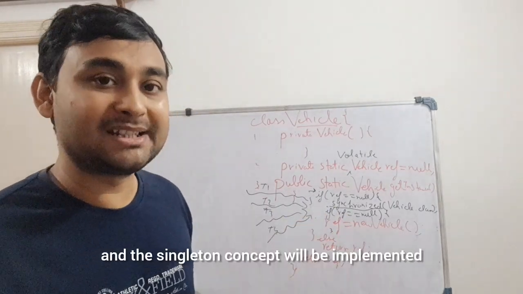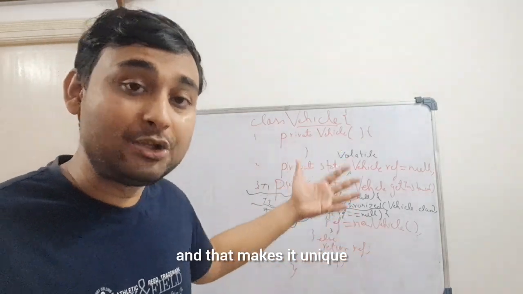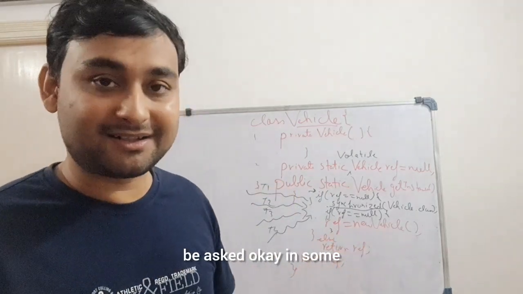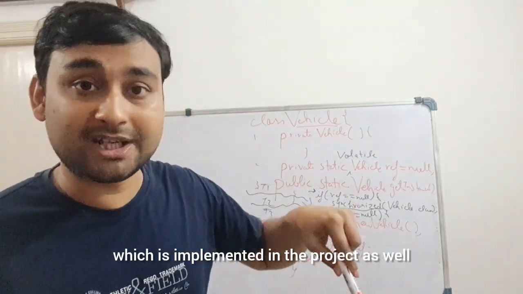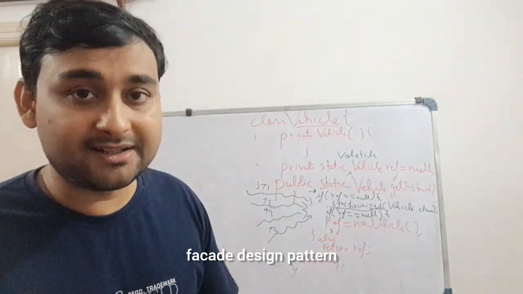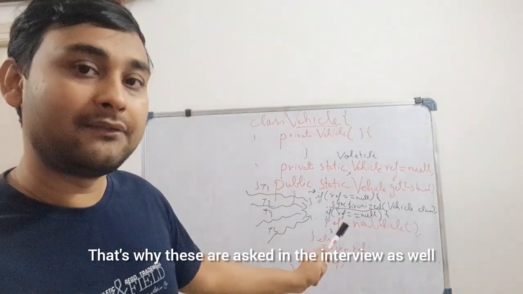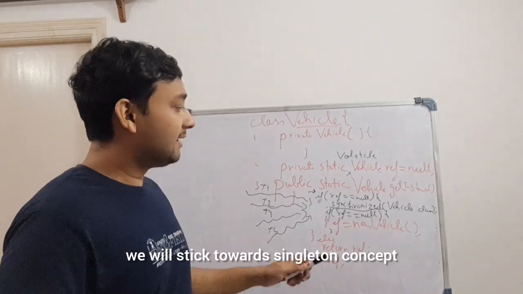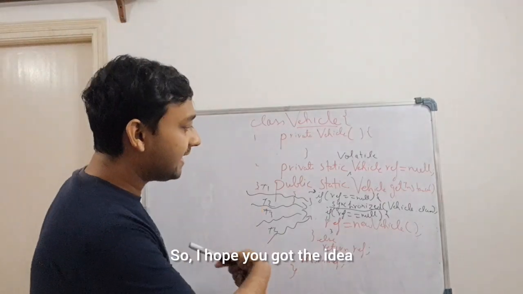And this singleton concept will be implemented in a multi-threaded environment as well. That makes it different and unique, and that's why interviewers ask it multiple times. In every interview this question will be asked in some way or the other. It's one of the important design patterns which is implemented in projects as well, like Singleton Design Pattern, Factory Design Pattern, Abstract Factory Design Pattern, Facade Design Pattern. These are very important and implemented in projects, that's why these are asked in interviews as well. Further design patterns we will discuss in the upcoming videos. For this video, we will stick to the Singleton concept and how we implement it. I hope you got the idea and the understanding here.